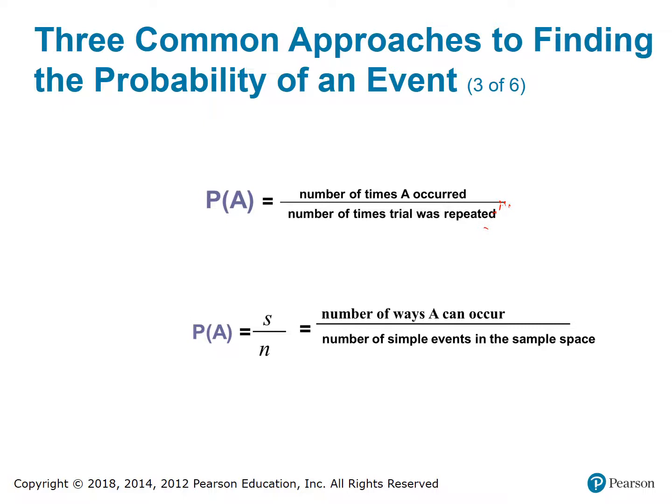So let's think about the example where we talked about the pitcher throwing a strike, the probability of him throwing a strike. If we use this method versus this method, which one do you think would more accurately represent what was going on? The number of ways it can occur, or you simply look at the number of times he threw a strike versus the number of times he pitched? Which one would you pick?